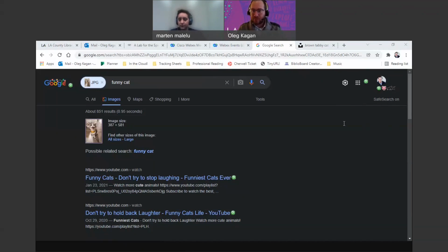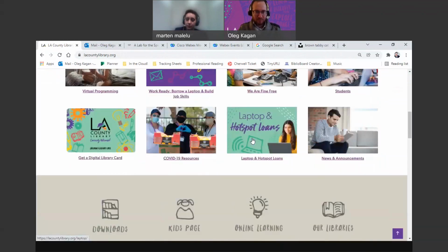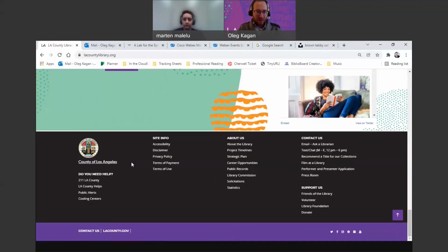I just put the contact us link in the chat. We also have the text chat service that I was talking about. There's not really a link to that. You just have to go to our website and at the bottom it says text or chat. I'll show folks where it is. I'm going all the way to the bottom, and on the right side, right where it says text chat.